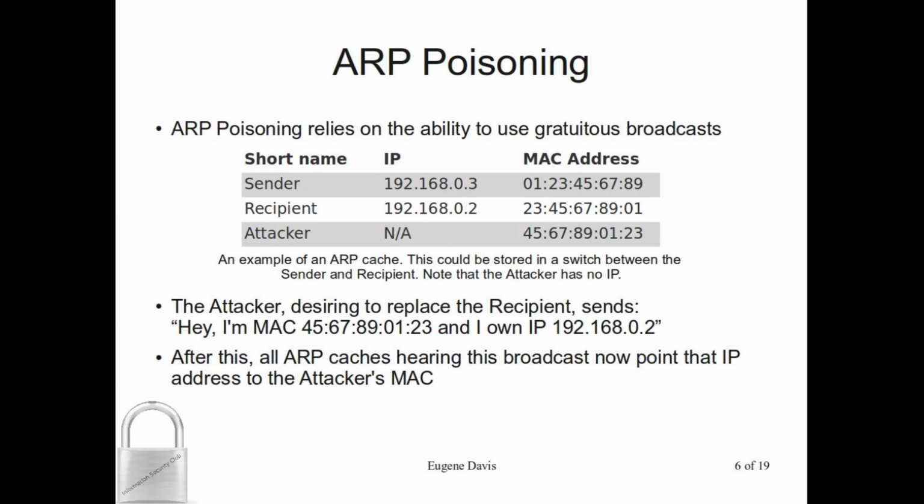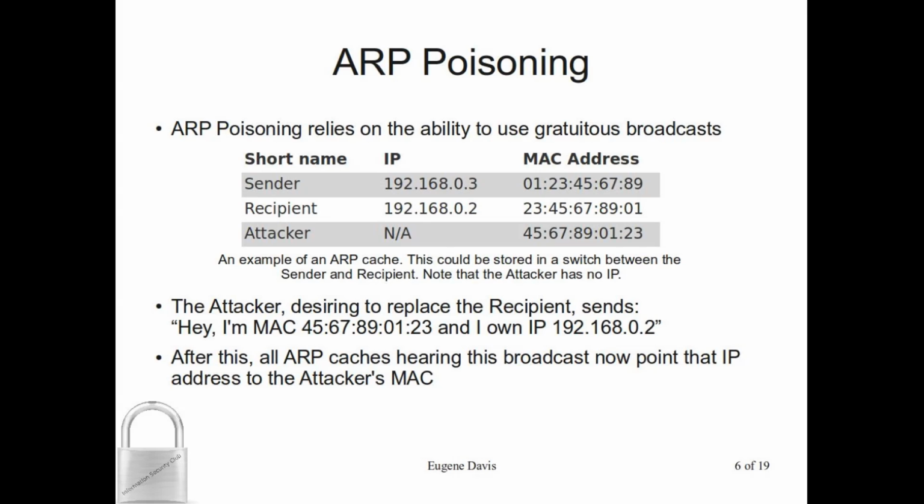You'll notice I included an attacker, and although he has a MAC address, there is no IP address associated yet. So what can the attacker do? This attacker wants to replace the recipient, right? So they send, "Hey, I'm MAC address 4567890123, and I own 192.168.0.2."